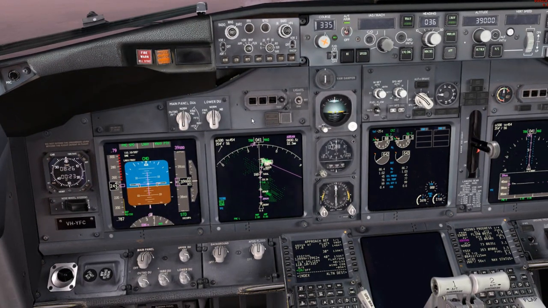Autobrake 1. And we'll vacate nice and easily on the runway, probably somewhere around Kilo, and cross runway 25 on Bravo.